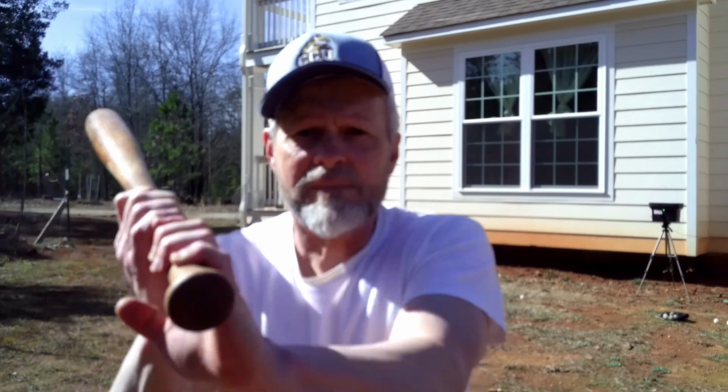And I think the last thing is, because the weaker hand is on the bottom, one of the things that dropping the head of the bat makes me do is to get the handle in the knuckles of the bottom hand. I want so much to just wrap that and lock my thumb around it, but if I do that, I'm not going to have any flexibility in my wrist. So the deep drop of the barrel makes me put this into my knuckles so that I can lever the handle with that bottom hand the way that I do so easily and so naturally from the left side. That's the advantage of having the good hand on the bottom from over on the other side. Hey, try it. Maybe it'll work.